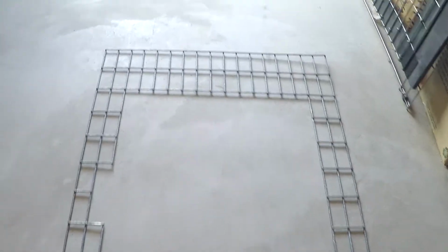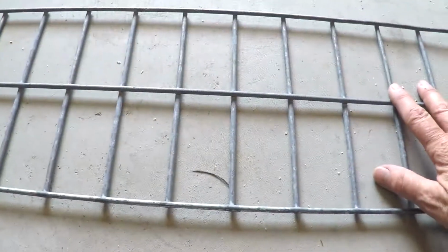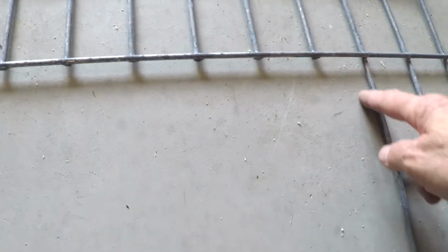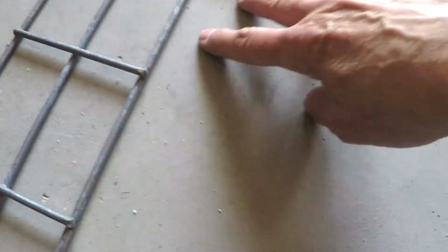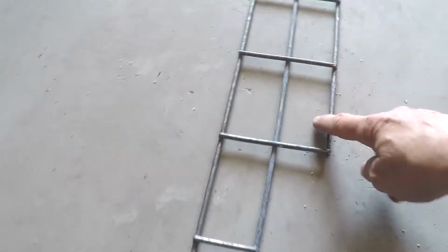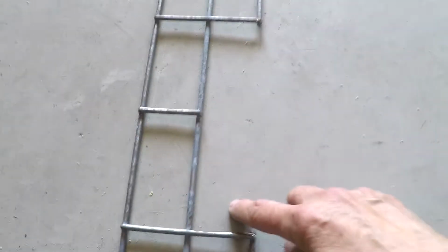So looking at how this is cut, you will start out with 2 full rows on top, and then you'll begin cutting out the grid for the gate opening. On the 3rd row, you begin to make your cut, and you cut this opening all the way down on both sides. Now when you get on this side, when you get 3 down, 1, 2, 3, on your 4th and 5th rows, you will cut an insert here.